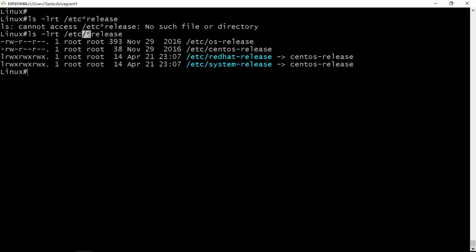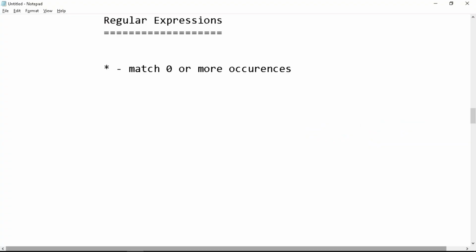When you do ls -lrt *release, it basically prints whatever matches, right? So here, what are the things matched? All the files which are ending with release are matched. So that's why it is printing all these files. So star is a meta character that matches 0 or more occurrences. So when release is there and it is ended with 1 release, 2 release, 3 release, or ABC release, something like that, it will match and print the output on the screen. Okay, so these are called wild characters or meta characters.